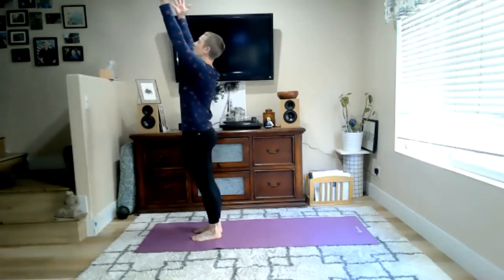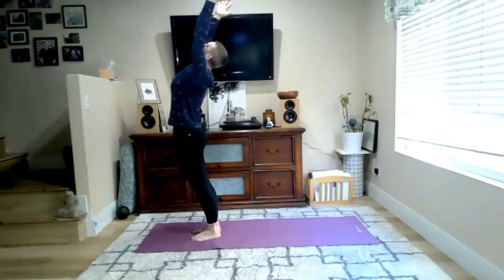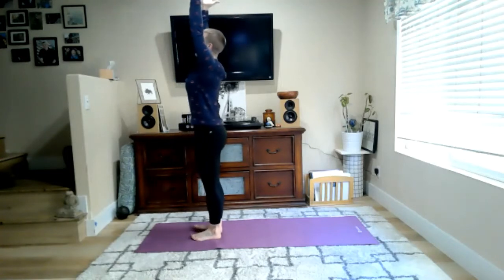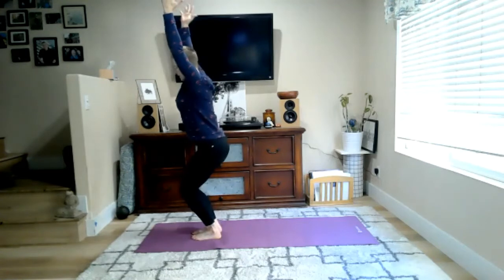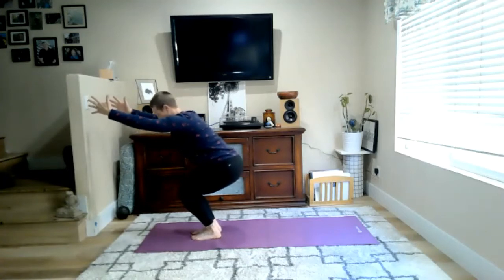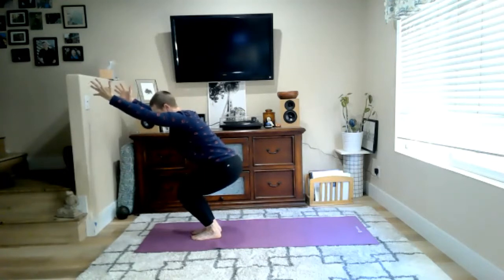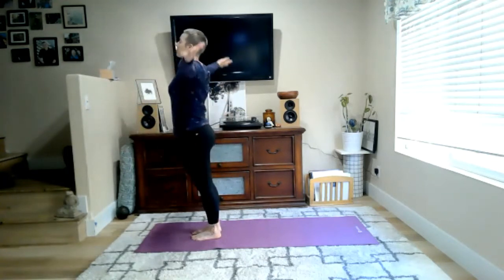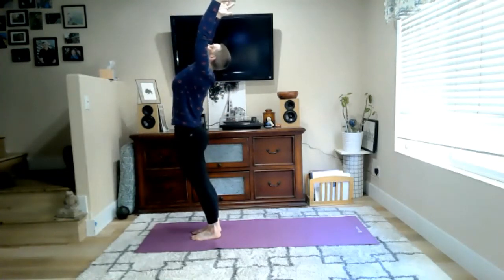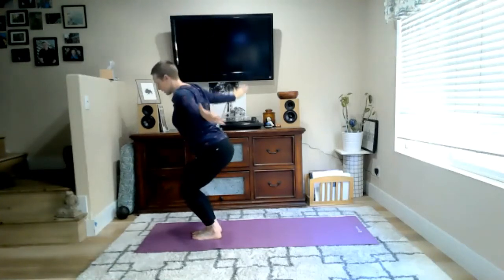Hands come up to the sky. And then here, exhale, little tiny back bend. Inhale, we come up. Exhale, let's bring those knees and thighs together. Big circles with the arms. We'll sit down into our chair. Good. Inhale, we'll come back up. Exhale, little back bend. Inhale up. And then exhale, sitting down into that chair again.